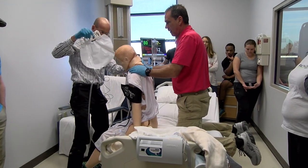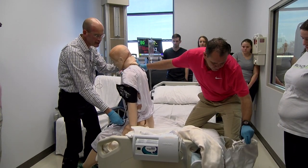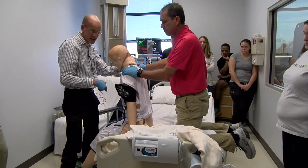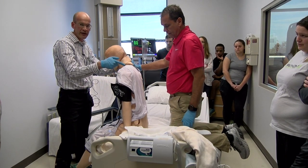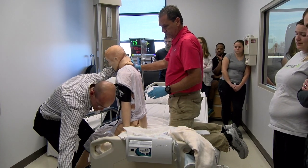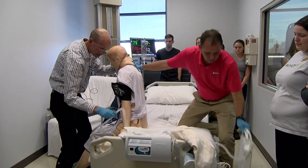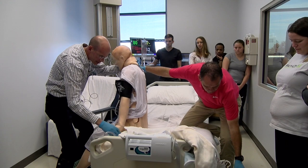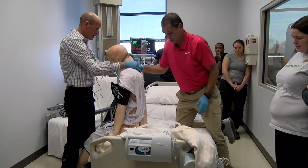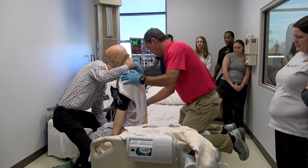We're going to anticipate lying him down. Does it matter what side the chest tube drain is on? We could have it on this side — we always put it over there so you'll think to move it when you do the transfer that way. But the chest tube is going into his left side, so we do need to have it over there. Do we want to scoot him back some first? Yeah, probably. I'm going to scoot this side back.